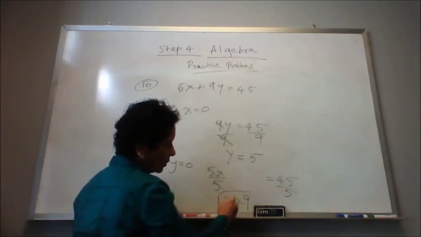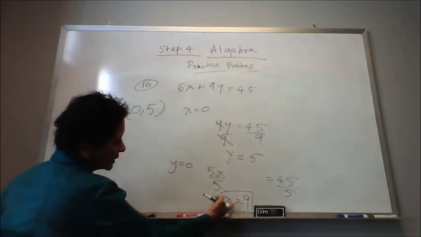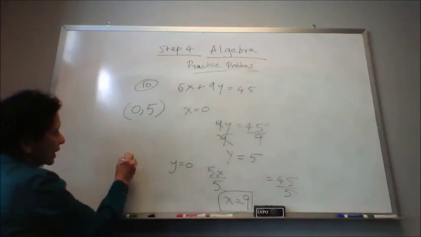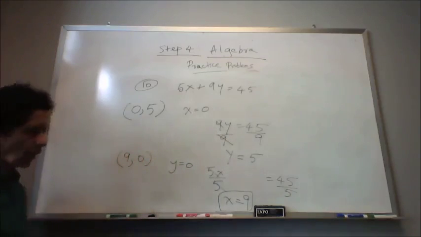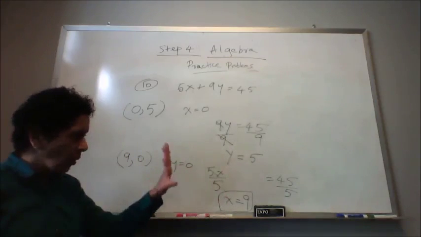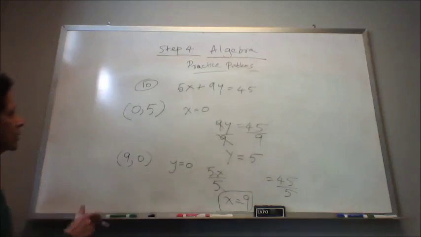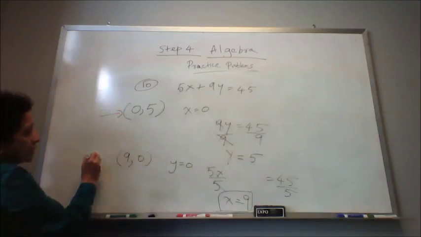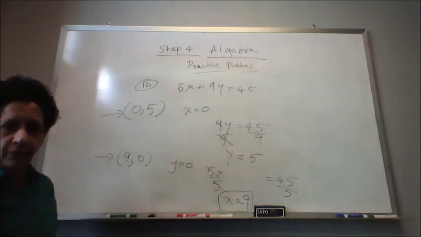That's 9. You can use the calculator. So what this tells me is that when x equals 9, y equals 0. Okay? Remember, it's not (0, 9). You need to remember, in an ordered pair, x is always first and then y. So this is my point number 1, this is my point number 2. So I got 2 points that lie on this line, okay?